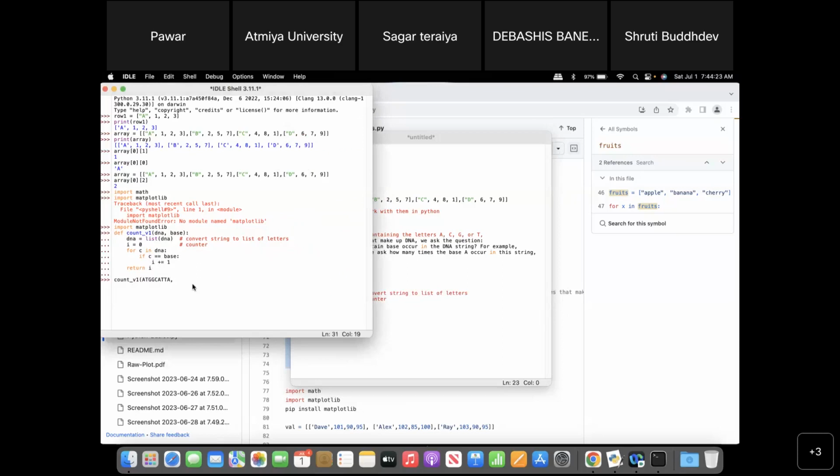And the base you want to count on is letter T, right? Thymine. Okay, so I missed the double quotations here. I'll just pass everything in double quotations because these are strings: the sequence string and the base letter. Something like this.